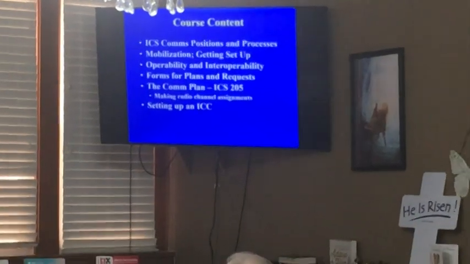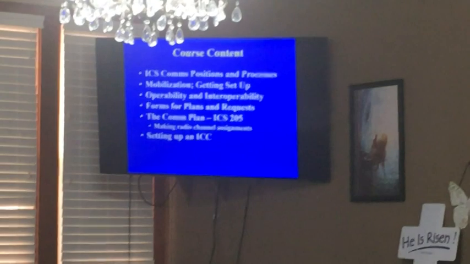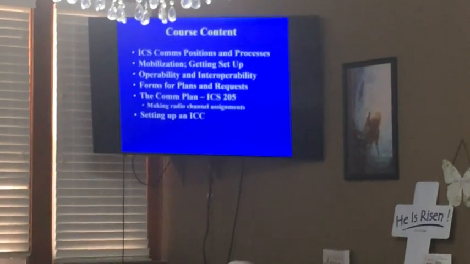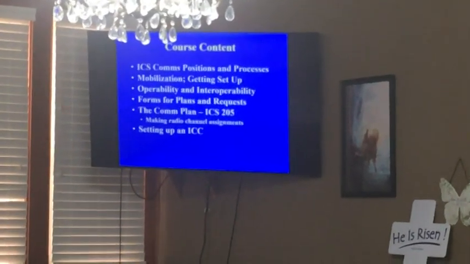So yes, we teach as part of your behavior, stay in your lane, do what you're told to do, and so forth. But again, it's like anything else. When you see people have talent and they work it, they may be helping with other stuff. Okay? And there's a whole chapter on setting up the Incident Communications Center and helping the COML, helping the INCM set that up so that everybody's not sitting on top of each other. The ICCs get crowded real quick.